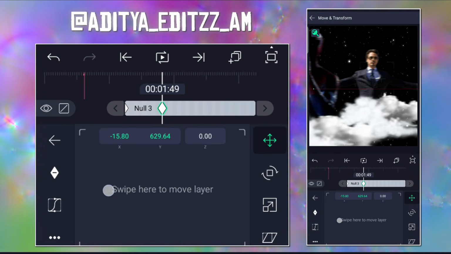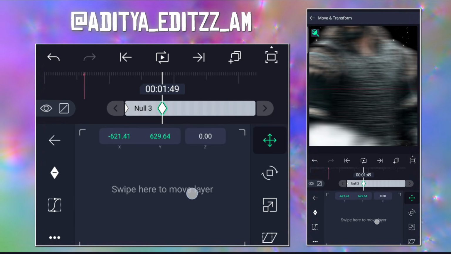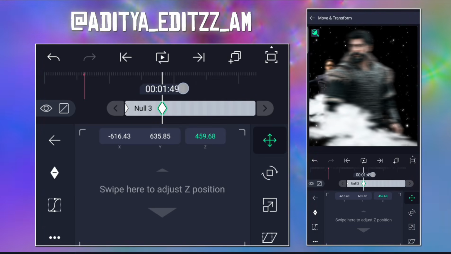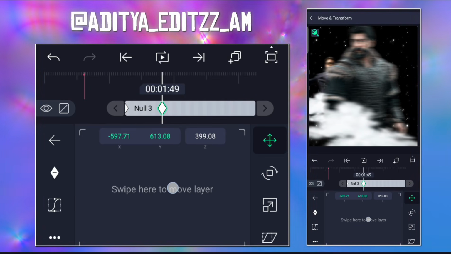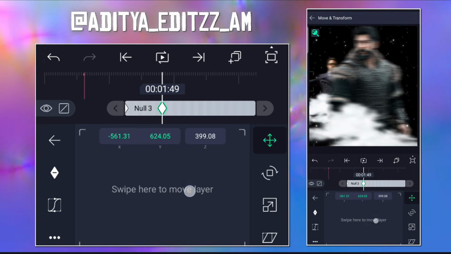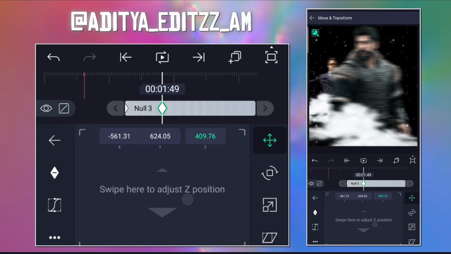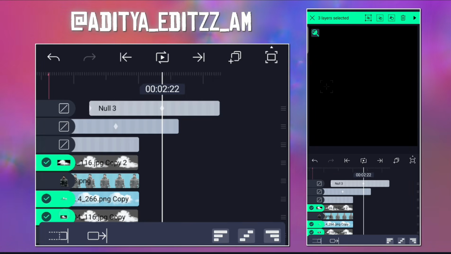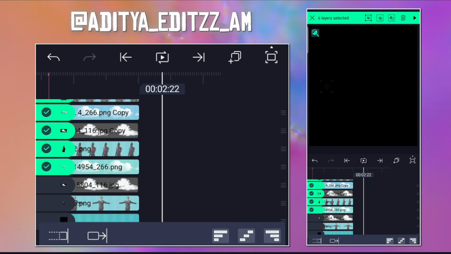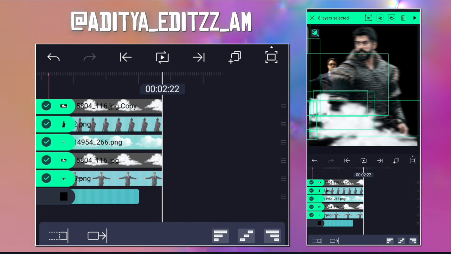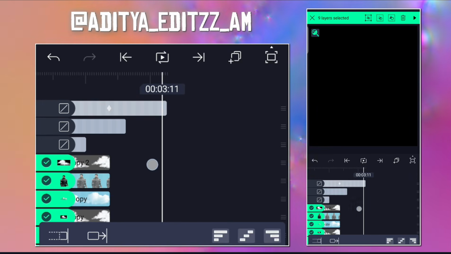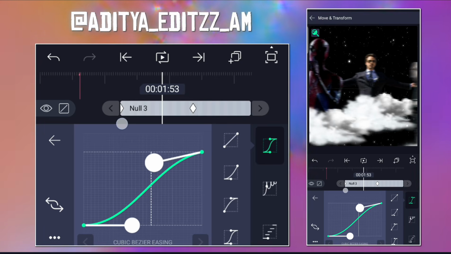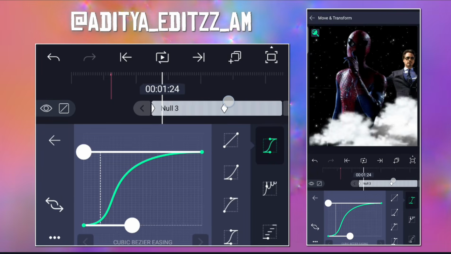Now adjust the positions like this. Okay, here we go. Let me drag the layers a little further. Now add the same graph, or if you want you can play around with the graphs.